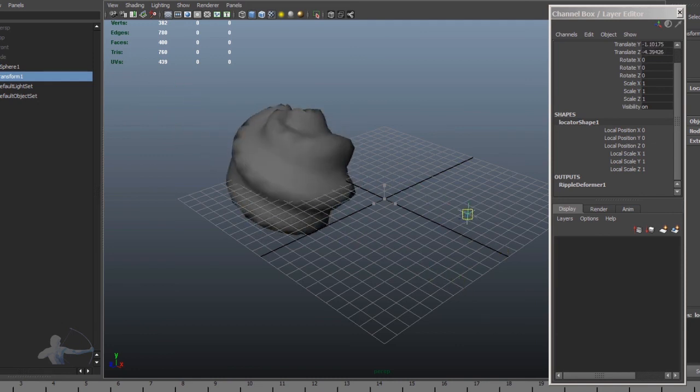You can move your locator anywhere you want, and you would see the effect of your ripple wave on the mesh. So that is how we create accessory objects, and we connect them with the deformer node so that we can see the effect of their transformation, rotation, or scale on those deformation algorithms. So thank you. I'll see you in the next video.